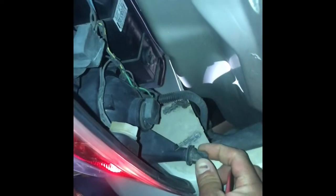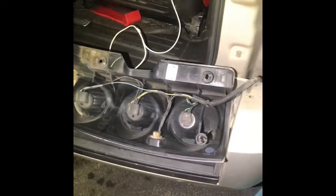So this one's still good. But look at this one. It's broke already. And they broke on there, so you need to take this one out too. It's no good. Look at that. The new light comes with those, so we're good. All right, once you take all that off, you're gonna follow this wire right here all the way in there.